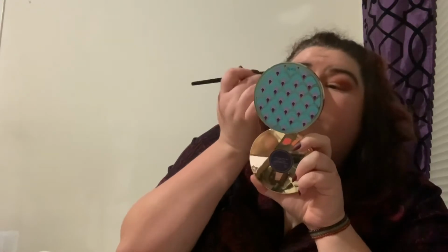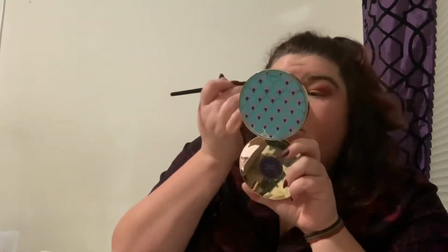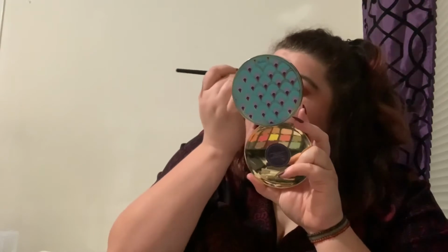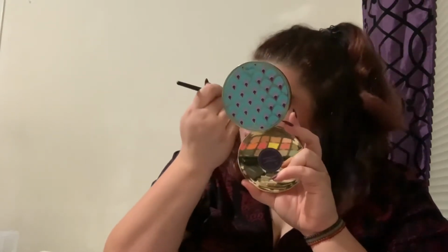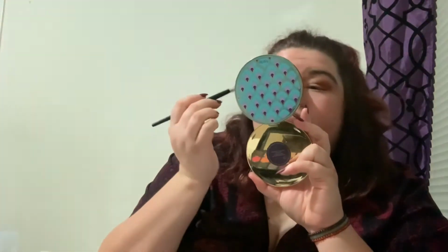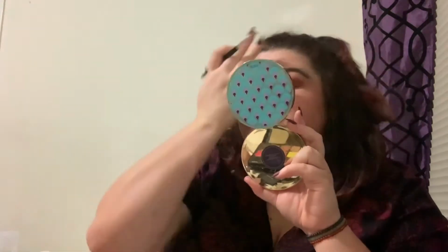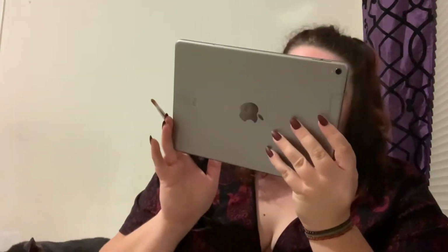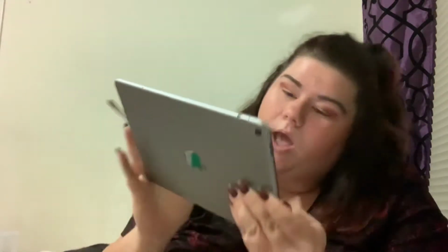So we're just gonna put a little bit of that right there to cover up, fade out the crease, even though there's not a whole lot of it right there anyhow. We're just gonna fade that out. My kitty says hi again. All right, so we got that. And then there's a brown right here under the eyelid. And then the cat eye. So let's do that.